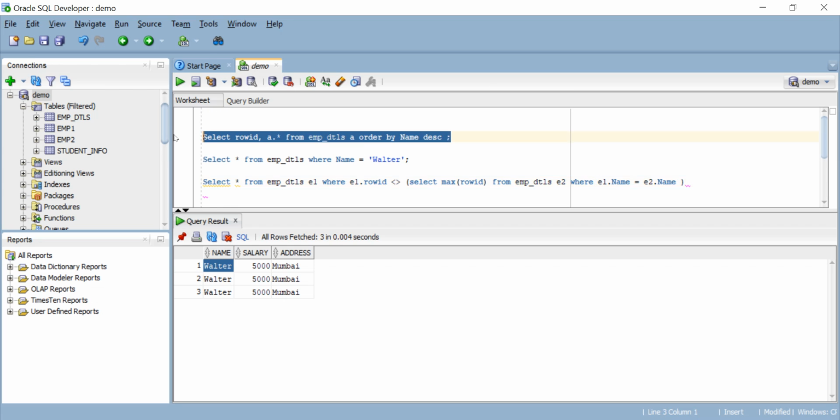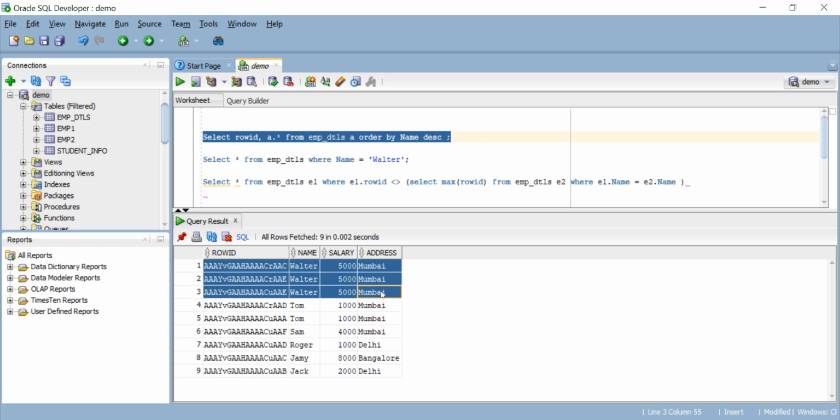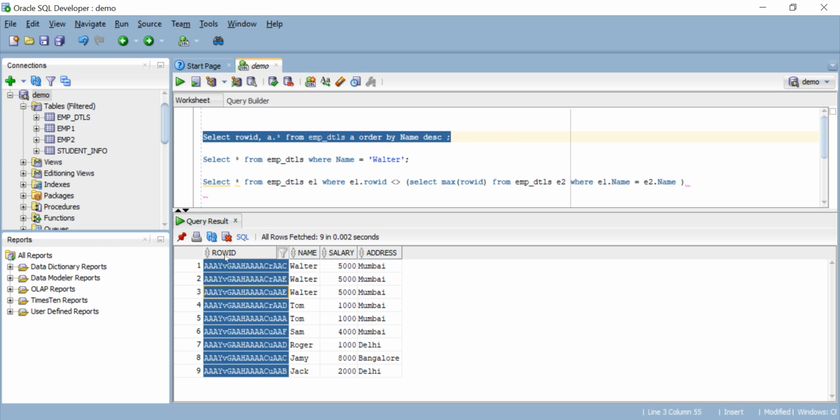We are finding out the result set where we suspect there could be a duplicate. We take a max row ID of that particular result set and filter it from the result set itself. So for each and every record of the outer query, the inner query will be running.